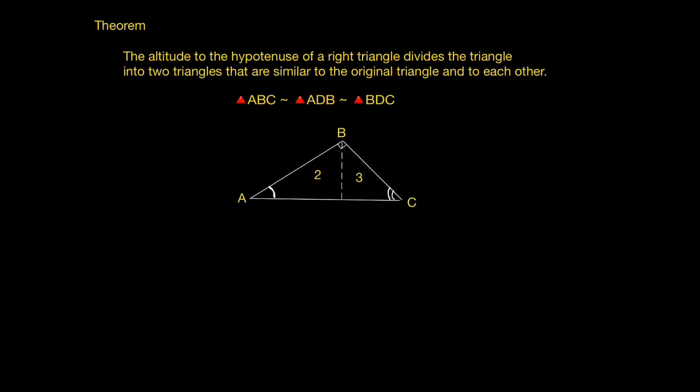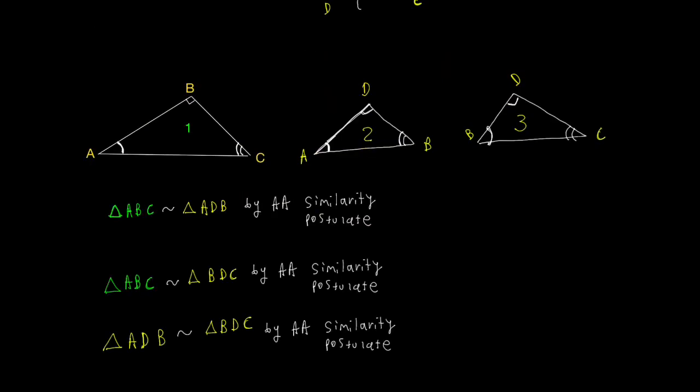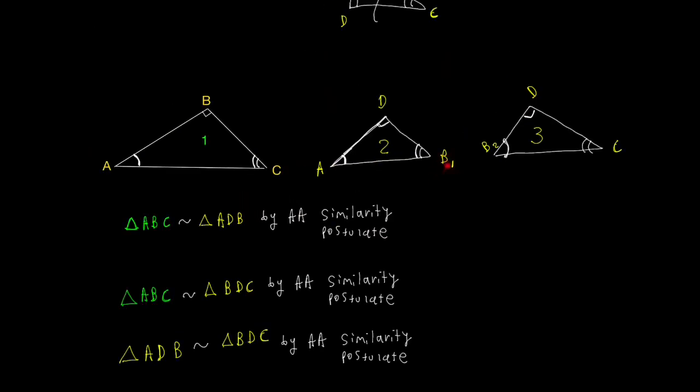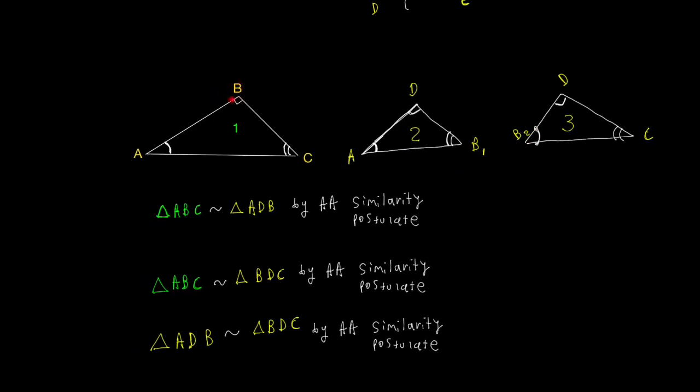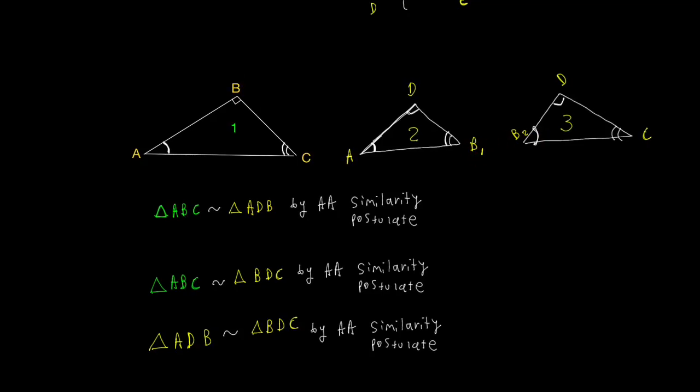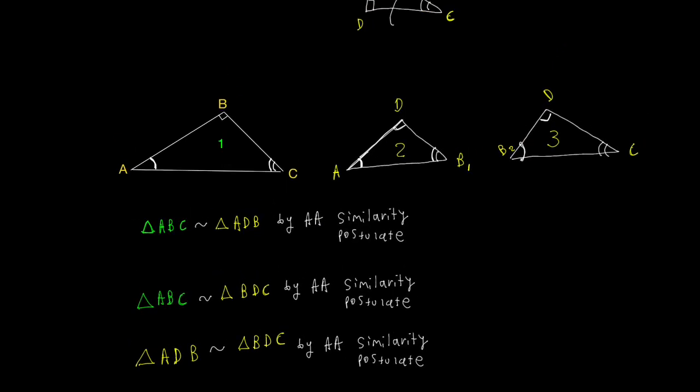So now let's check out some examples and apply it and see how we're going to figure out problems with this statement. And before we move on, something that I was absent-minded about is that here, when we dissected B, we actually created two different angles, B1 and B2. So here, this one should really be B1 and this one should be B2. The original one is the actual B, which is the sum of these two. But nevertheless, the important part is that these three triangles are similar. So let's go ahead and jump into some examples.